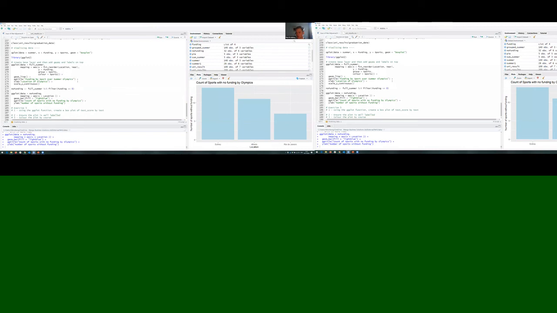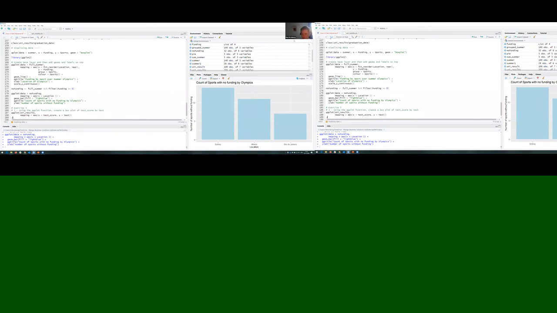So I'll just go over the solution to this exercise. So step one, using ggplot, create a box plot of test score by test. So we're going to again start with this ggplot base layer. We're going to be using the UniResults data set. We're going to be using a mapping, which is going to be based on an aes function call. So we have the x value here is going to be the test score. And our y value is going to be the test.